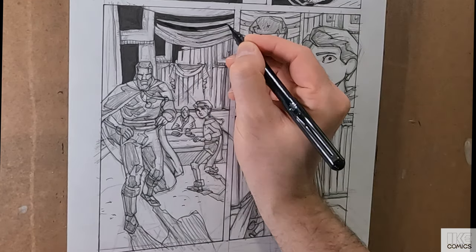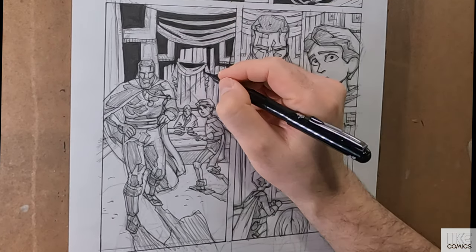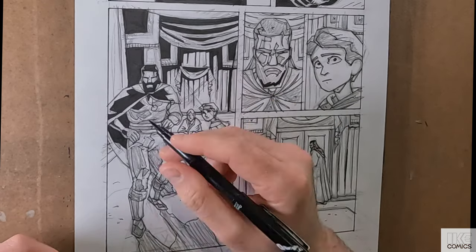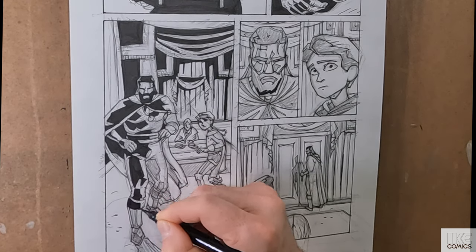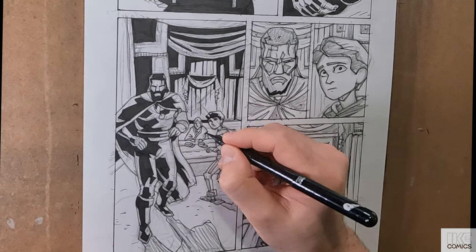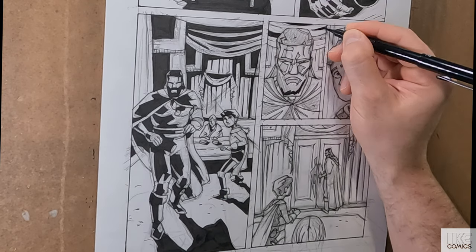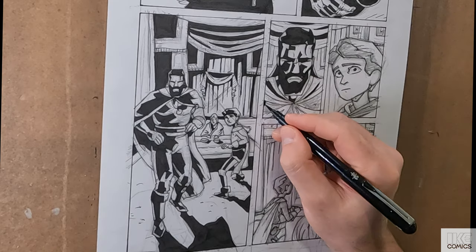Figuring out what kind of creator I am and what kind of stuff I like making just comes from quantity — making a lot of different things. Sometimes there's an artist and you can tell they've got talent, they're doing well, but they're not quite being themselves — the type of book they're making isn't quite right for them. If they just made a different kind of book, they might really find they're liberated and suddenly able to really shine. I think I have found that book in this one — the project where I can really shine and come into my stride.